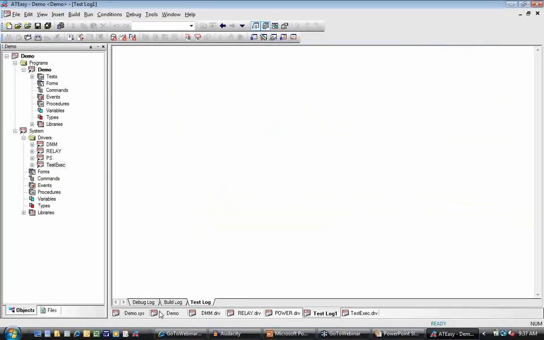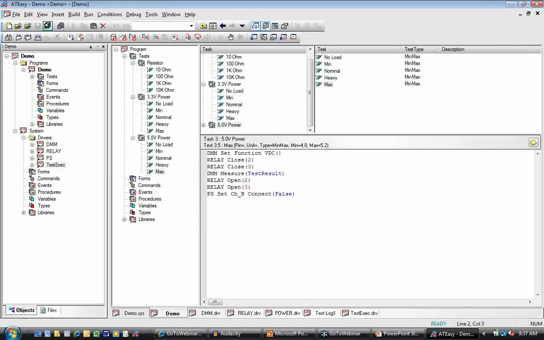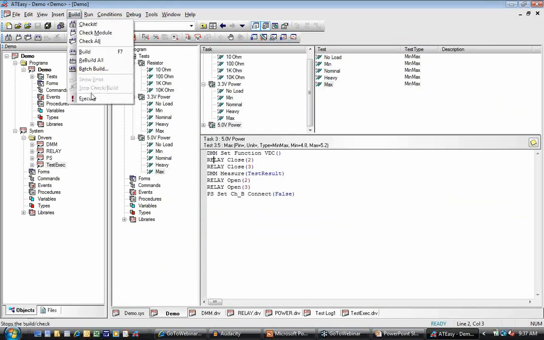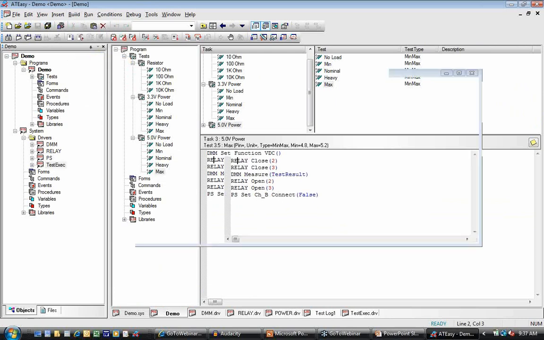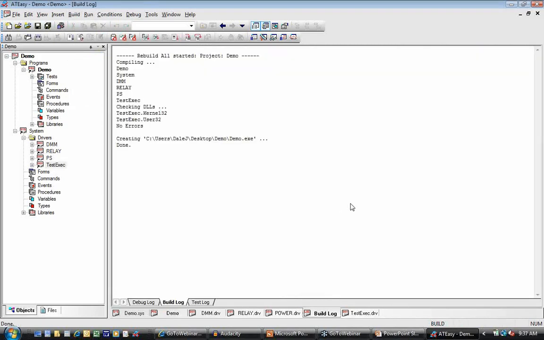I want to save the application, and I'm going to build an executable. Okay. So I've now created a program called demo.exe, which is located in my demo folder, which will allow me to actually run that application external from the ATEasy environment.